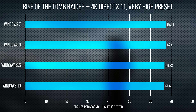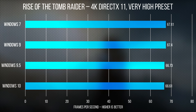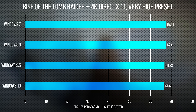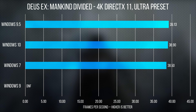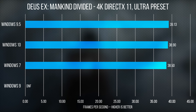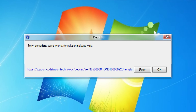The results honestly weren't quite what we were expecting. In Rise of the Tomb Raider, we can see that compared to Windows 7, Windows 9 scored almost identically on average, while Windows 10 and 9.5 were basically identical too. Moving on to Deus Ex Mankind Divided, we can see that Windows 9 actually flunked the test — no matter what we did, Square Enix's DRM triggered every time on 9, but otherwise our results were basically the same.